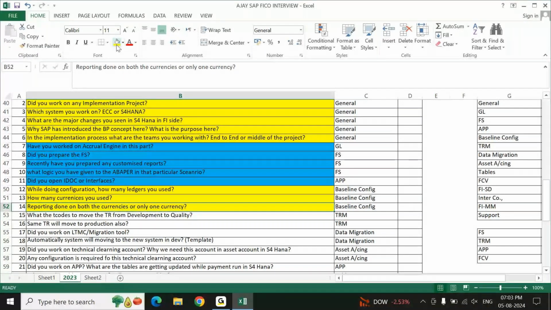Tell that your client will have to generate the trial balance according to Indian accounting standard. Your client will also have to generate the trial balance according to IFRS. Then you'll have to tell that all the reports related to Indian accounting standard are generated using local currency INR. All the trial balances or reports generated as per Indian accounting standard or as per non-leading ledger will be generated using local currency, or currency type 10, which is your company code currency. In your example, since your client is an Indian client, they were using INR.